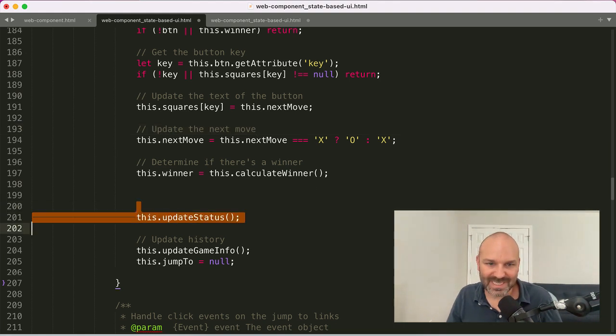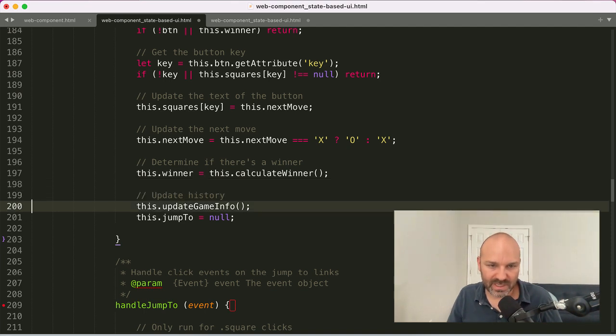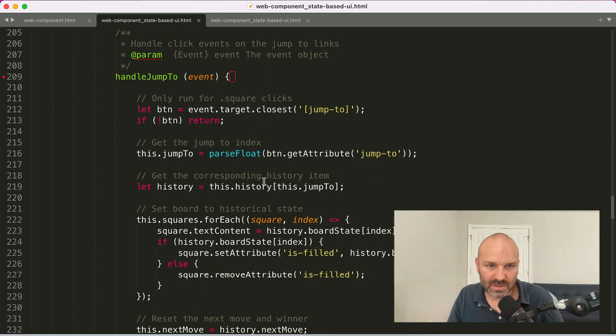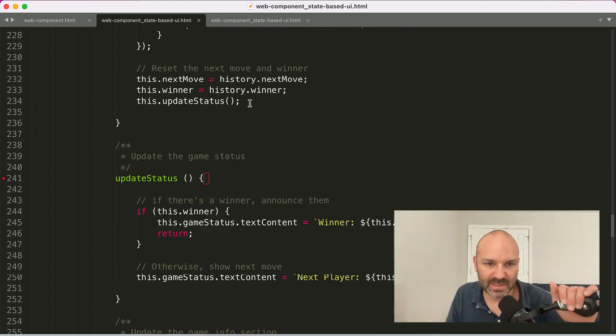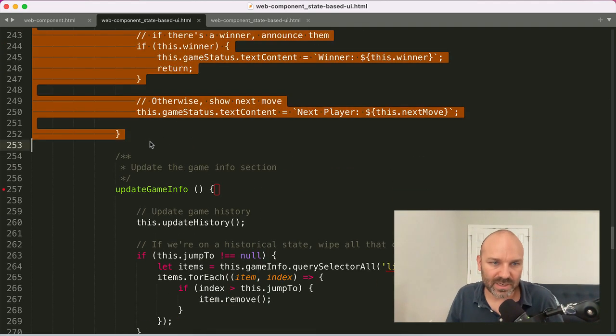We don't need to update status, but we do need to update history and reset jump to. Okay, so let's see what happens with calculate winner because that works a little bit differently now. And updating game info. So let's see how that works. So we'll get to this in a second, handling the jump. We don't need update status at all. That goes away.